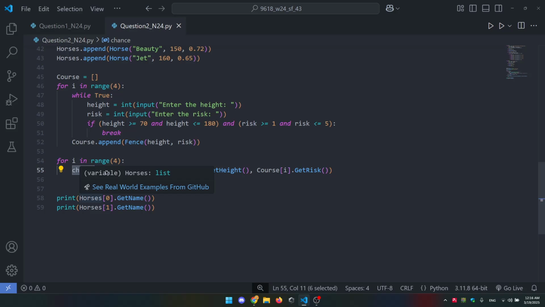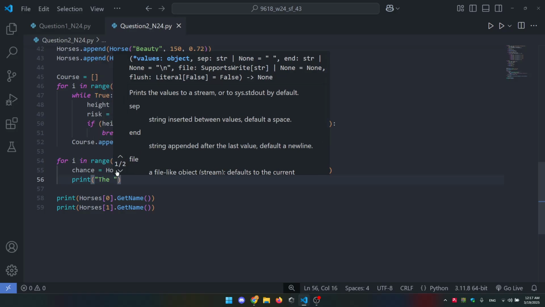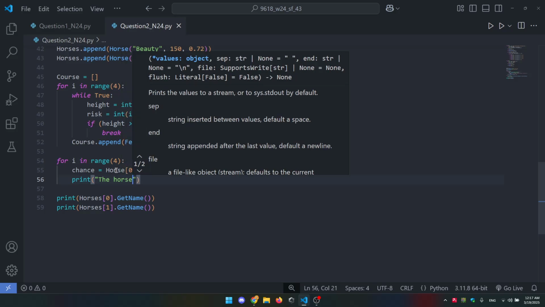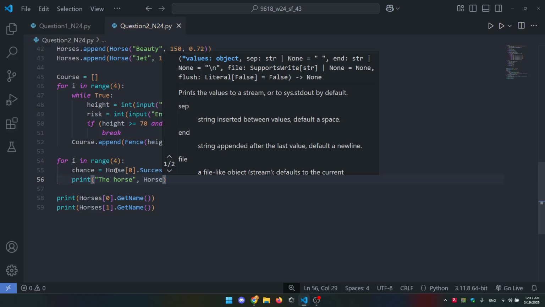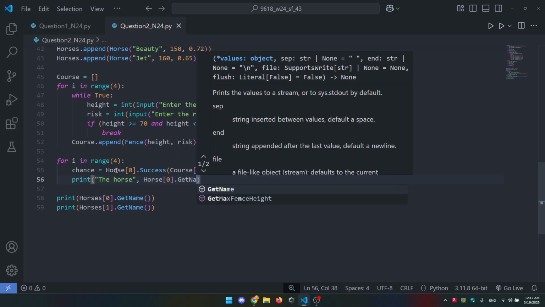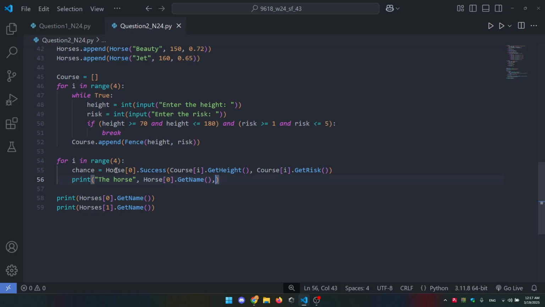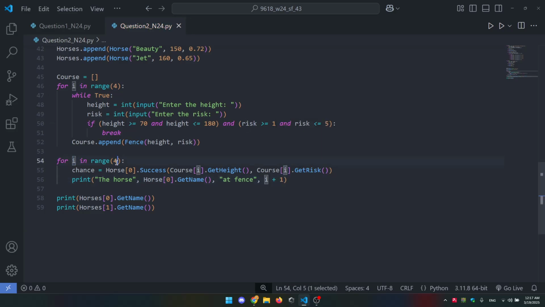And then what we want to do is print the message, the horse, comma, and then horse. In our case it's going to be 0, that's for the first horse. Horse dot get name, that's the name of the horse, comma, at fence. That's going to be index plus 1 because the index is going to start from 0 till 3.